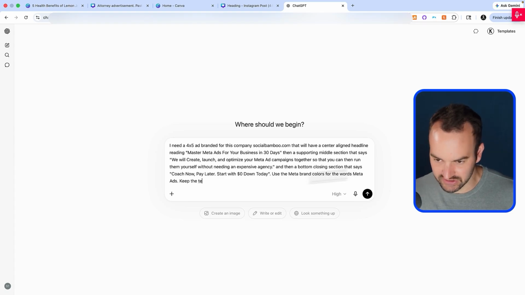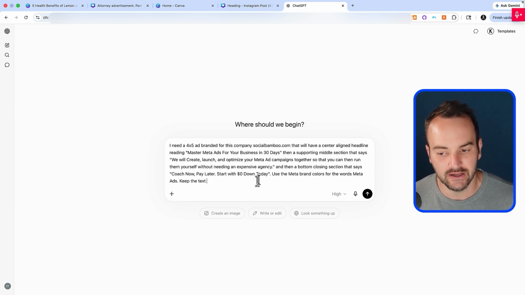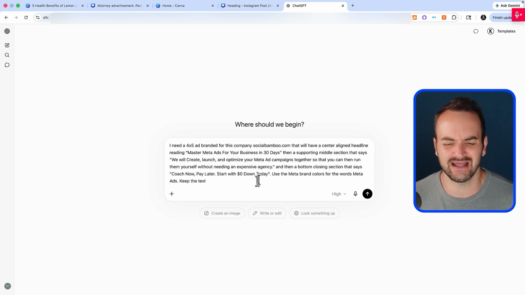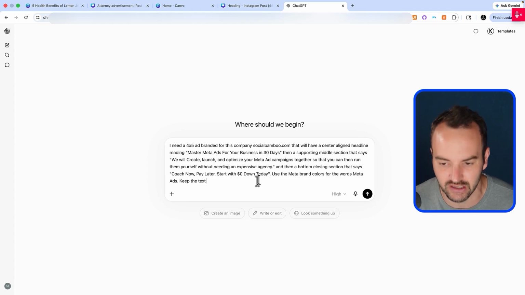use the Meta brand colors for the words Meta ads, because that just is even more clear when they're reading Meta ads, and it's that blue color. It instantly comprehends in the customer's mind, and that is very important. You might say, oh, Meta ads, I can say that to anyone. They'll know what I'm talking about. If you say Meta ads and it's white text versus Meta ads and it's that blue color, you are literally getting instant identification with what it is. So I do like changing the color of certain words when it's going to improve the clarity, because clarity is the most important thing in marketing.